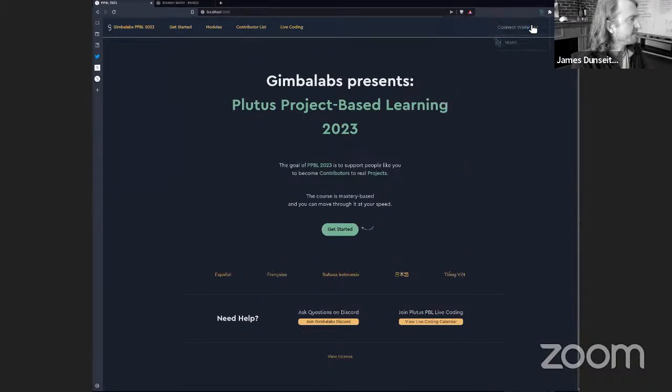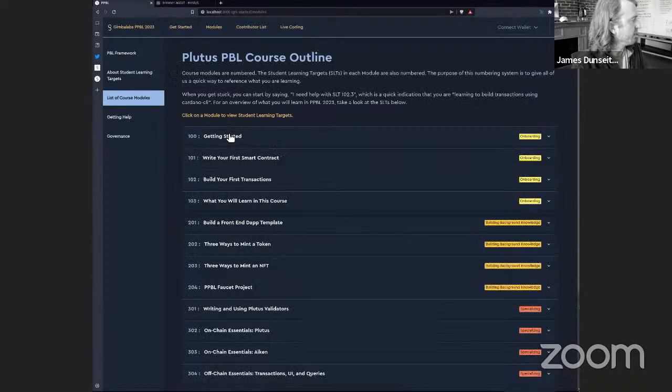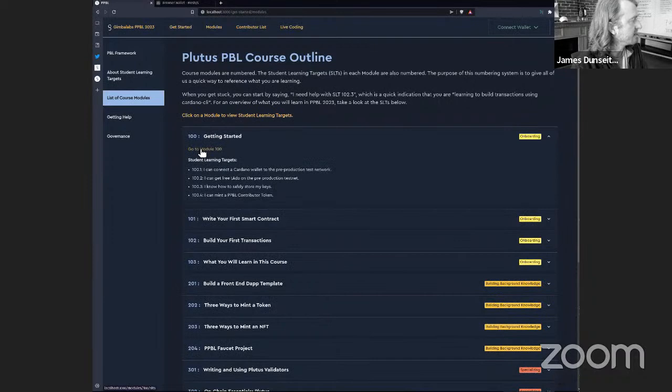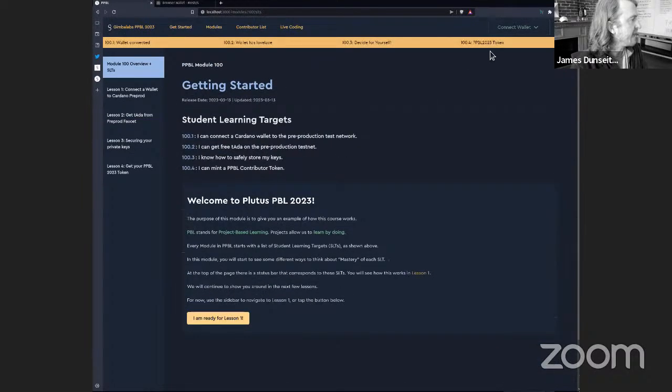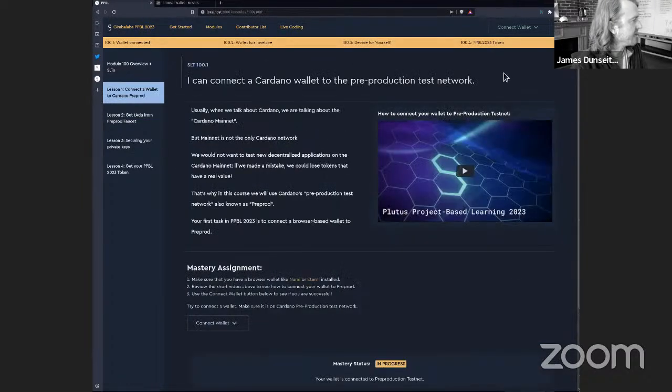It's not there yet, but I can still jump into module 100 where I can try to connect this wallet. All right, it's connected to pre-prod, doesn't have Lovelace yet, but those will be here any moment.